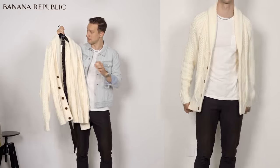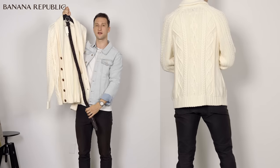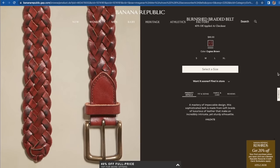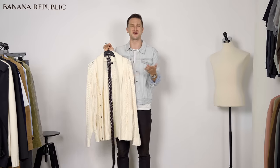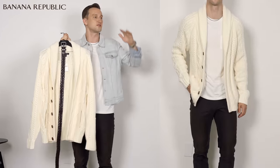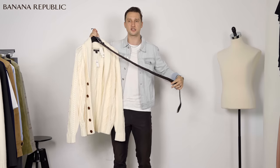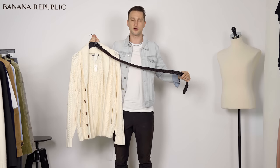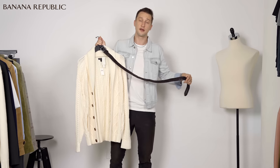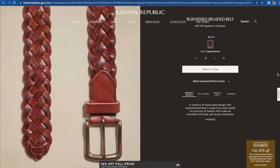There's a bunch of beautiful pieces at Banana Republic this season. We've got a nice oversized cardigan in a cream color, and dangling in the middle is a woven leather belt. Cardigans - I feel like this immediately takes me to the countryside; I want to be in a cabin and wear this. And then belts - I feel like they're going to come back in a good bit. I haven't been wearing belts in a long, long time and find myself recently wearing a lot more. This is something I was missing from my closet, so I'm excited for this in particular.